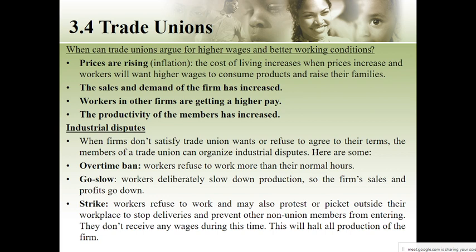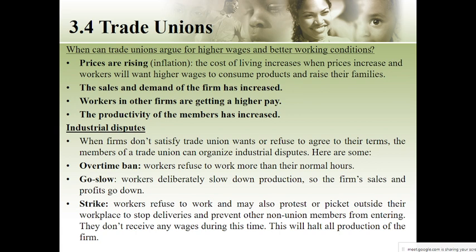Got that? Then the productivity of the member has increased. When you learn some new skills, you train yourself, then, for example, before training your salary was 1 lakh, okay, and you learned some new skills. Now you don't deserve 1 lakh. You are not the person of 1 lakh. Now you are the person of maybe 1 lakh 40,000, 1 lakh 50,000. Okay, so pay them accordingly.